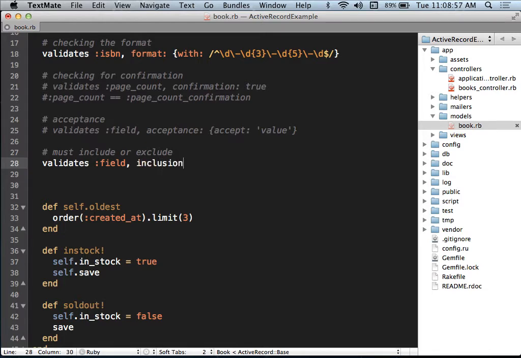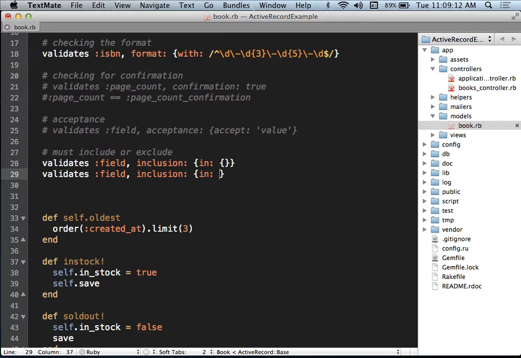And then we could specify the type of validation is inclusion, where we could then say that the value has to be in some collection. The actual collection that I specify is usually going to be a hash or an array.